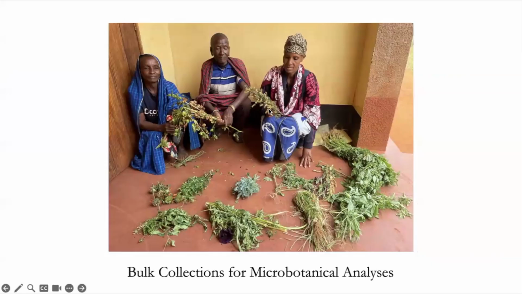We were also doing this bulk collection of things like leaves, which you need for the microbotanical analysis. So I mentioned in order to obtain the phytoliths and pollen and things like that, you actually have to destroy certain parts of the plants. And so we were collecting extra material so that the botanical voucher specimen remains untouched and housed in these herbaria, but we have these associated extra tissues that researchers, if they're interested in particular species, can take for the destructive sampling.